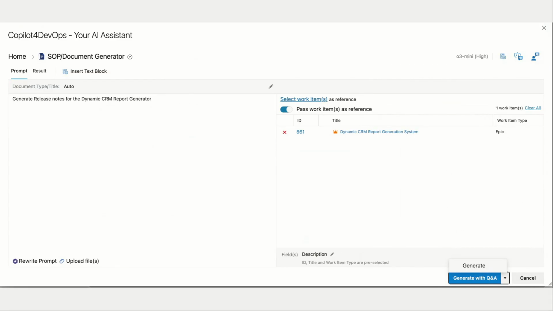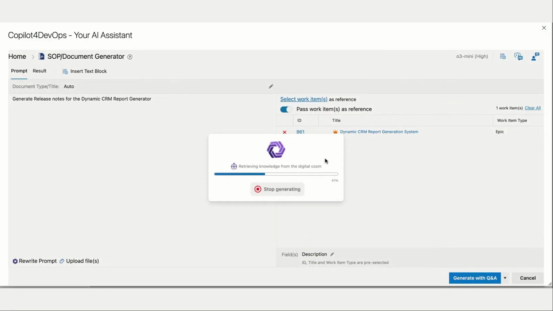It gives you generate and generate with Q&A. So when we use generate with Q&A, it will ask you some questions to help you further refine the output that you're looking for. Let's go ahead, click on generate with Q&A so I can show you that.